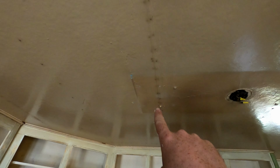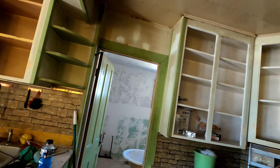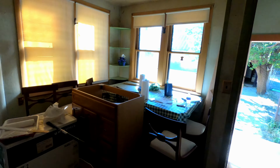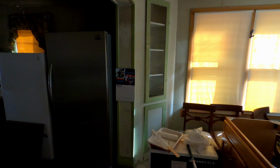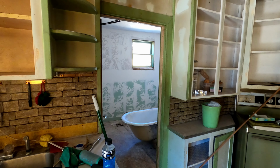And so he's going to come in, the same guy that's doing the hardwood floors. He's going to come in, put some more mud on there, feather it out, and then texture the ceiling so that you can't see it anymore, which will be great. But yeah, I'm going to get to it and then I'll show you progress.